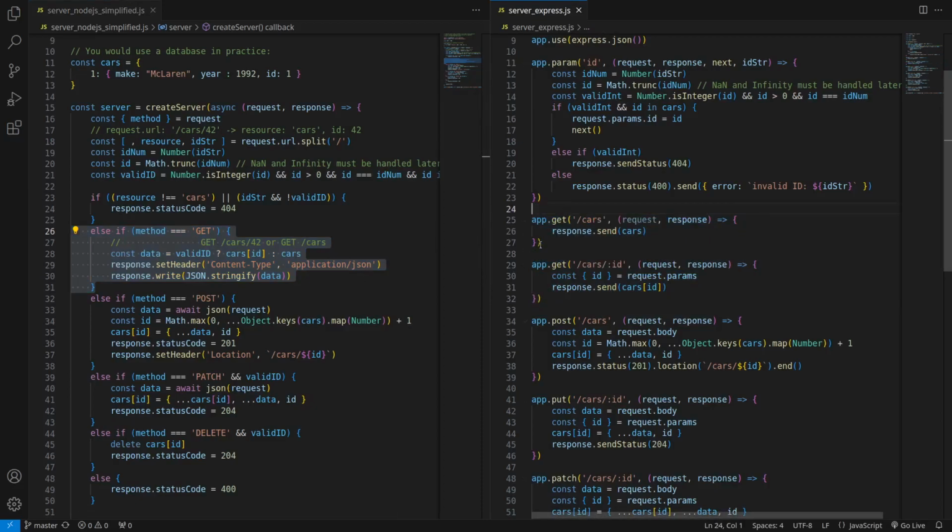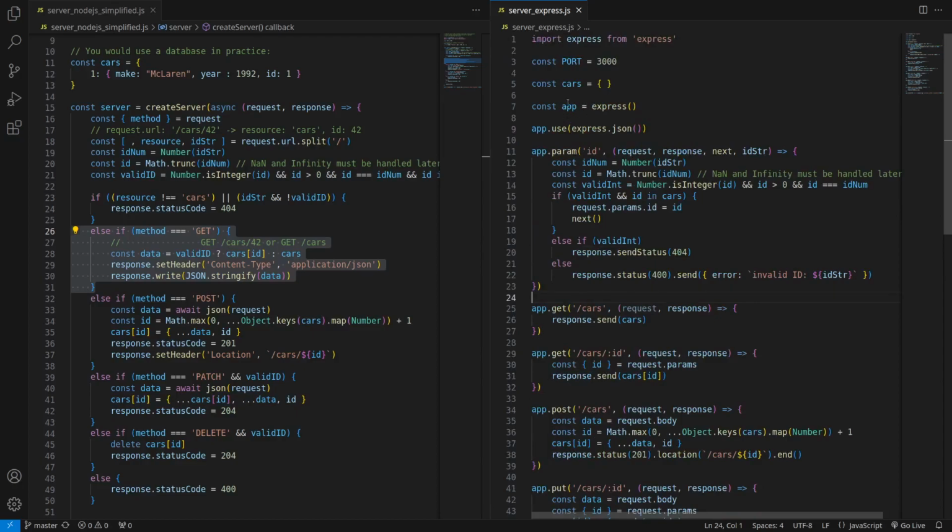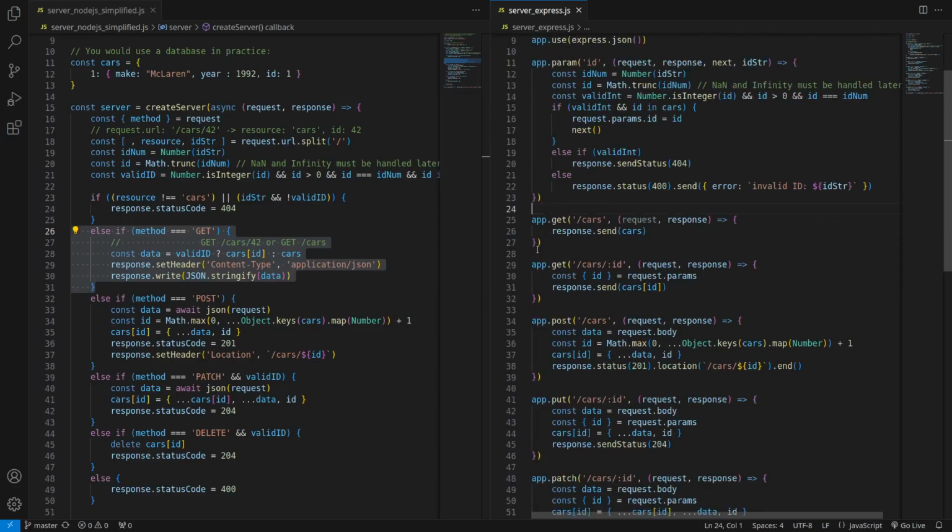In Express, we create a so-called application. Express is a web application framework. So we create an application, and whenever our application receives a GET request to the /cars endpoint, Express.js will execute this piece of code that we pass as argument.